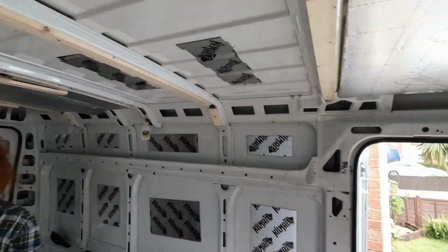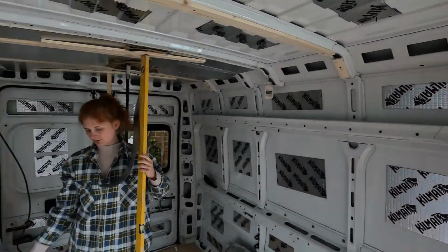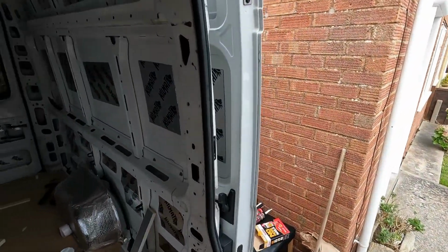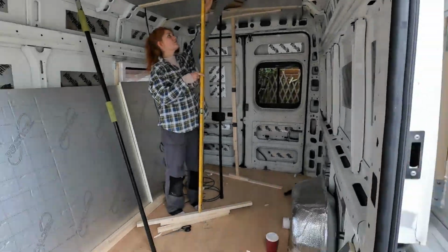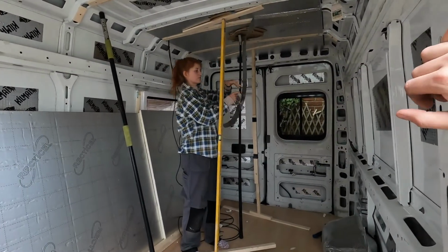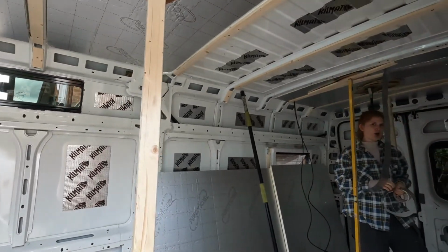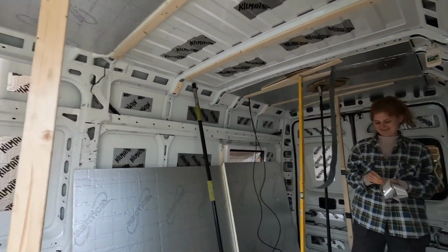We've got 2 more panels to go, like we said, but we've run out of poles. I think it's no nails we're using. I think it says 5 minutes setting time, but it does say 12 hours to hold 50 kg. Obviously these are way heavier.